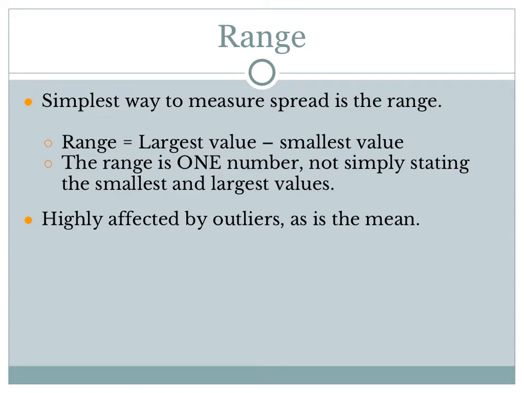That's a very common mistake. As we talked about the mean in class being not resistant to outliers, it should follow that the range is not resistant to outliers or unusual values as well. If there's one value that's much larger than the rest, the range can be kind of a misleading measure of spread, as the mean can sometimes be a misleading measure of center.